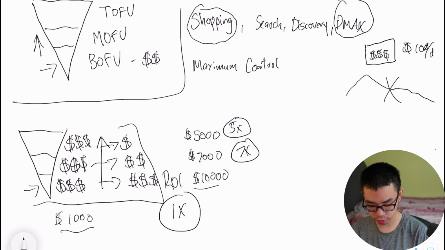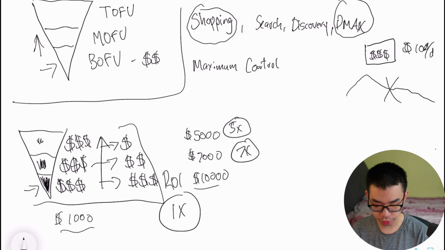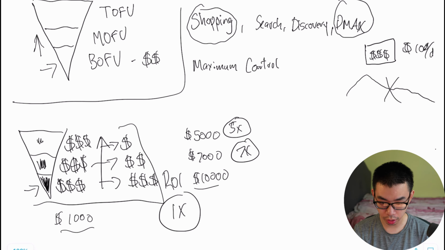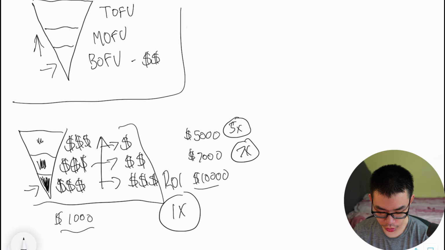And that's why we want to start at the very bottom of the funnel, where most of our budget should go, and then less of our budget should go into each one of these tiers as we go up the funnel. Okay, now you understand that, we need to understand keyword intent and why we structure this in a way. So I'm going to pull up the pyramid again. We need to understand keyword intent.